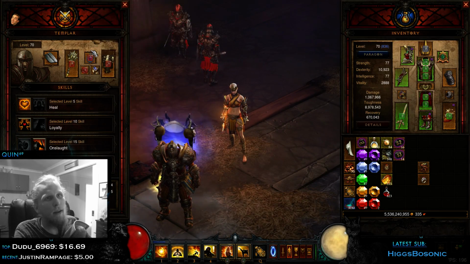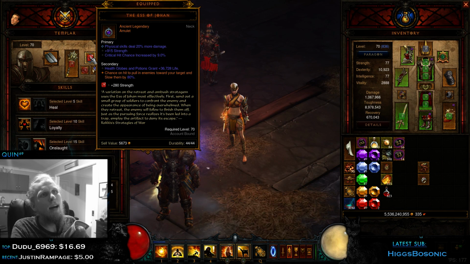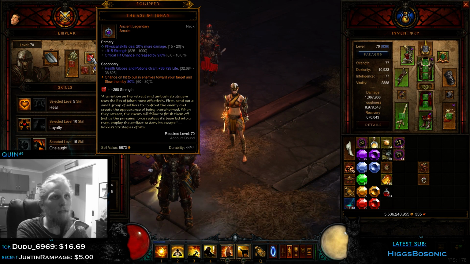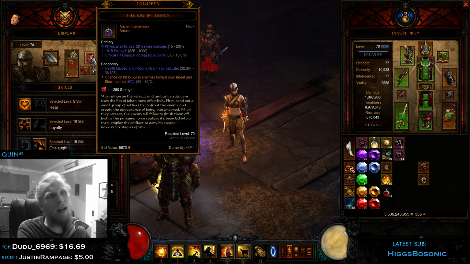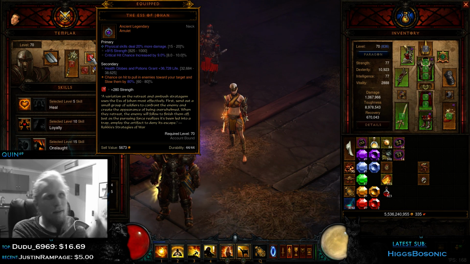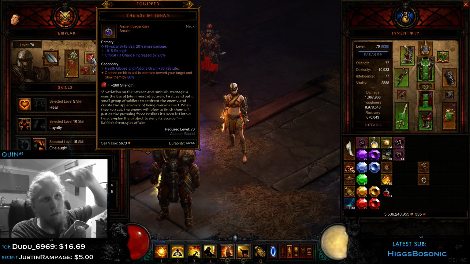As for the necklace, you've got an option between an Squirt of Johann. This is a pretty good looking Squirt of Johann here, let's be honest. This one is pretty much the dream rolls: 20% physical, almost 1,000 strength, crit chance, and a socket with more strength in it.